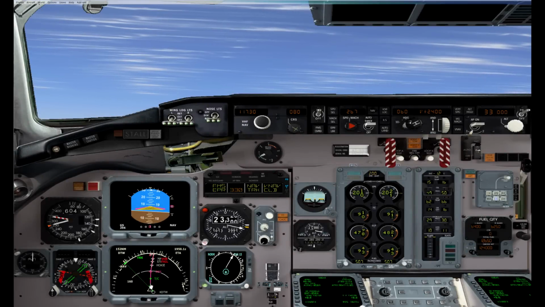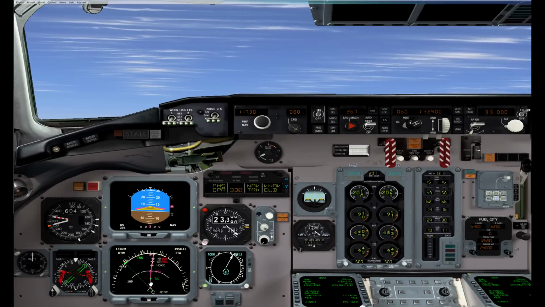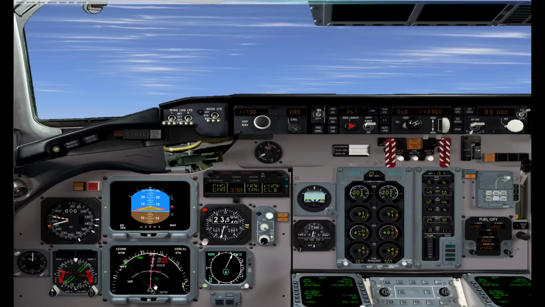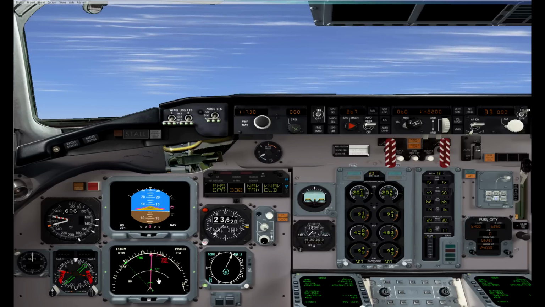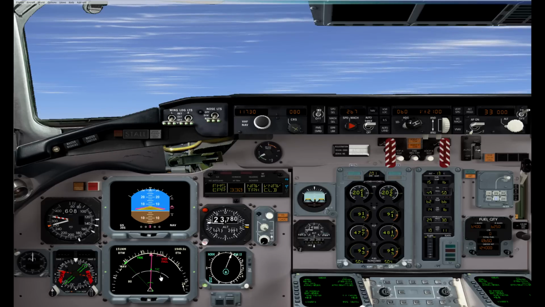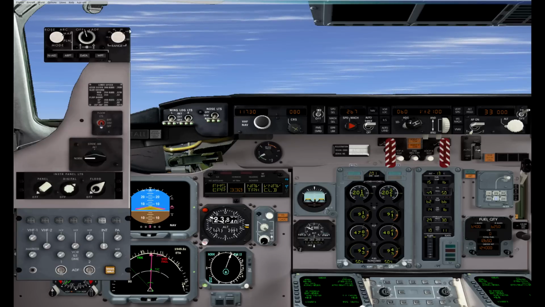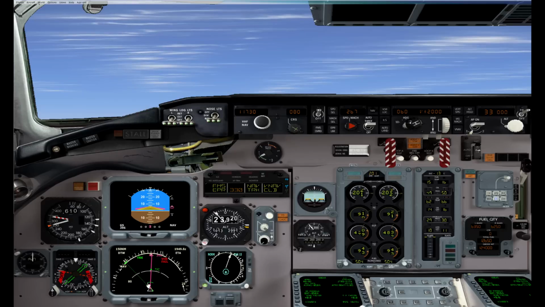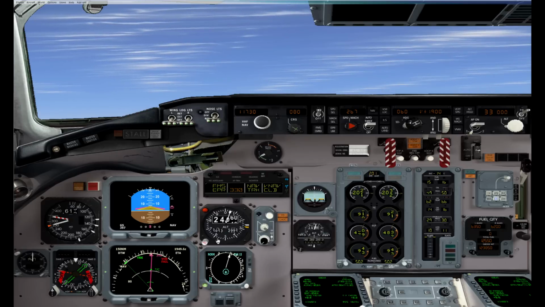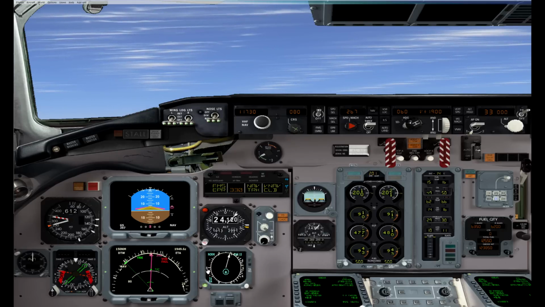Now you'll notice on the horizontal situation display there's a green TC. That means the top of climb. But if we zoom in, which you can do by holding the cursor over it and using the mouse wheel, or using this control, but for me the mouse wheel is easier. This is the computer projected top of climb when we'll be at our selected altitude.